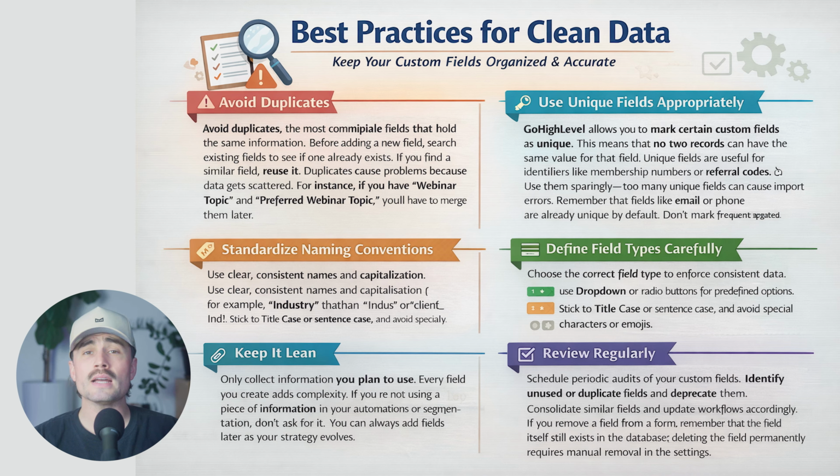Review regularly. Schedule periodic audits of your custom fields. Identify unused or duplicate fields and deprecate them. Consolidate similar fields and update workflows accordingly. If you remove a field from a form, remember that the field itself still exists in the database. Deleting the field permanently requires manual removal in the settings.